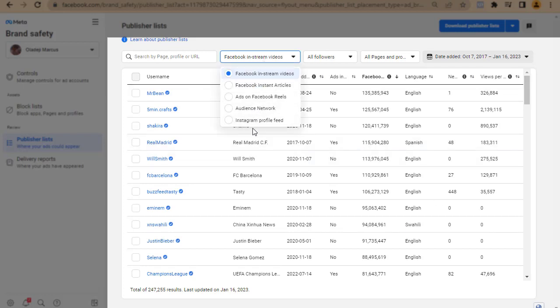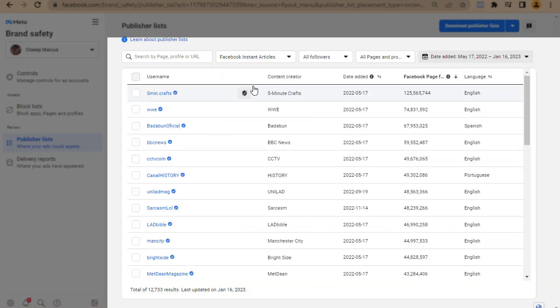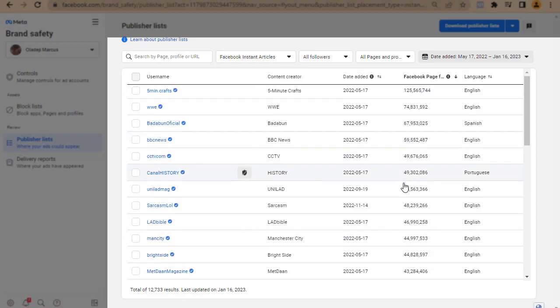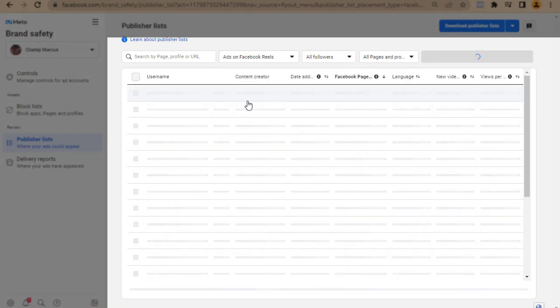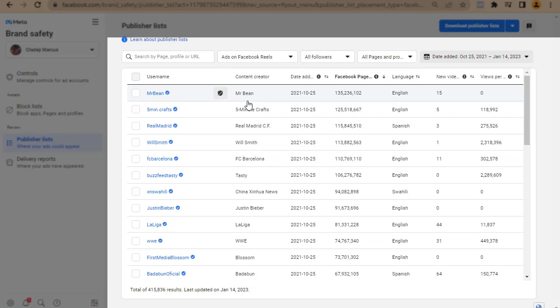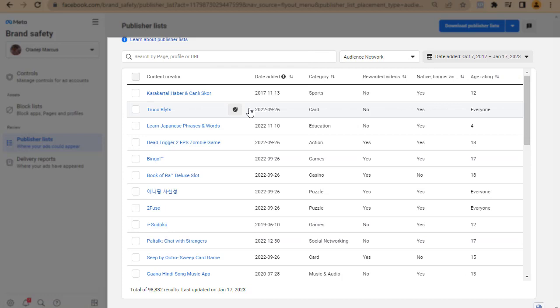Now you want to do it. And the next one is Facebook instant articles. You can see that as well. So these are things that if you feel like this particular ad account is for a particular purpose and you don't want the purpose to overlay to somewhere else, you understand. So this just helps Facebook to show your ads more to the kind of network that you want, you understand.